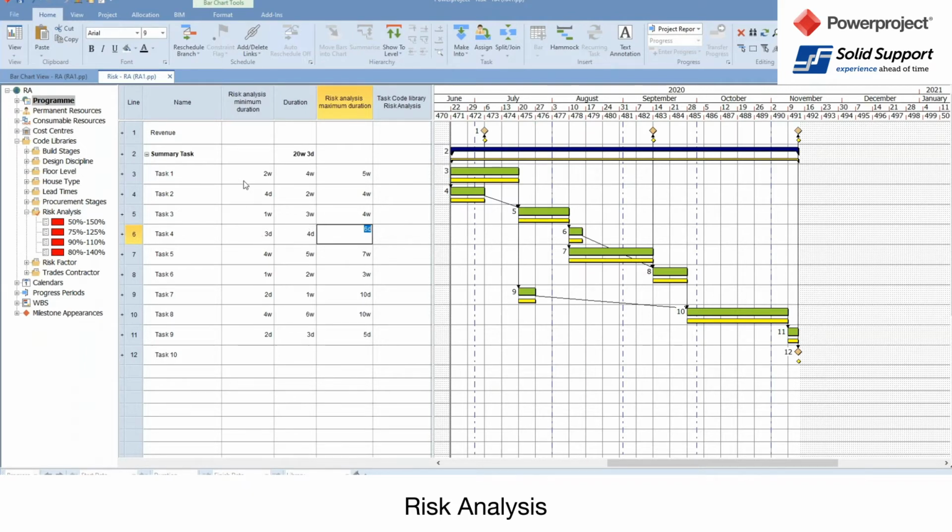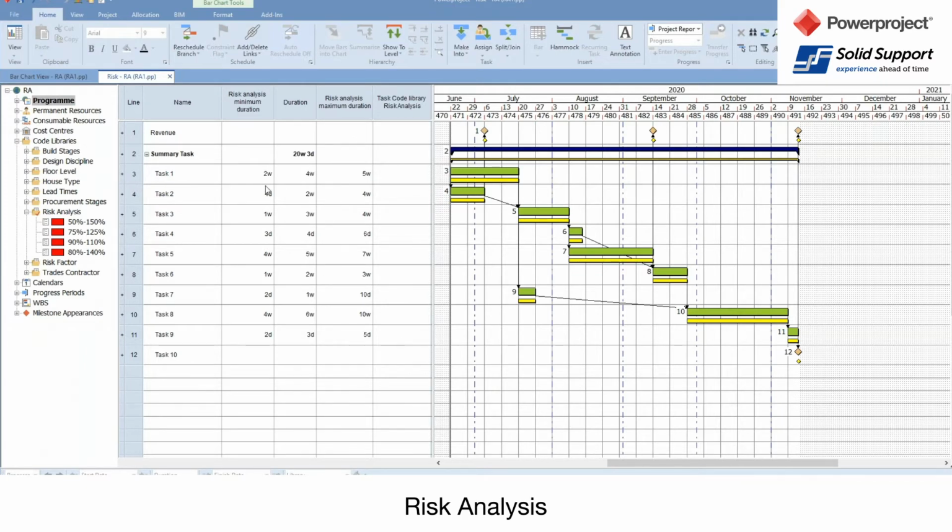So again, this task here is 4 weeks, but it could take only 2 weeks, or it could take 5 weeks in total. As it goes through, it's going to vary between the 2 weeks and 5 weeks based on the distribution assigned to it. But then the next task I've got could be 4 days, could be 4 weeks. So it's a different risk on there. Well, that one's only a week, this is up by 2 weeks. So I'm uniquely setting this at these values, and again, these can just be typed in as you go through.